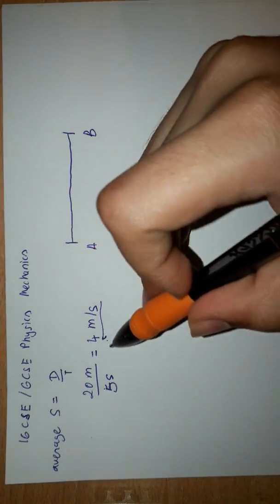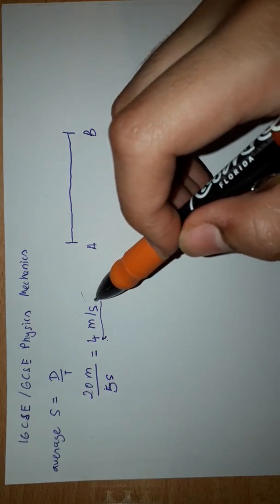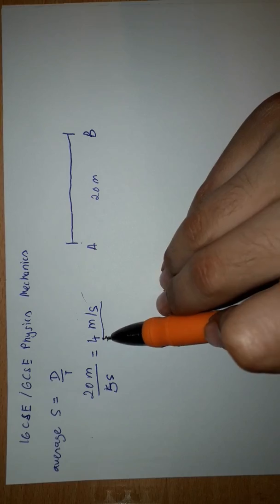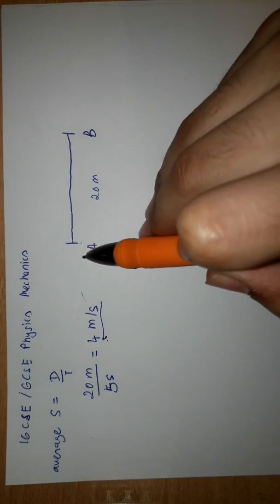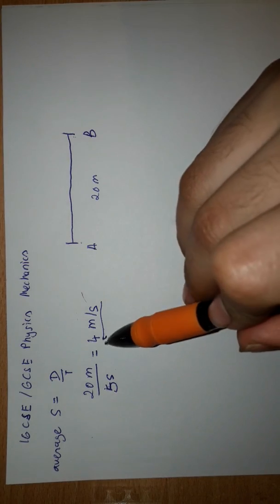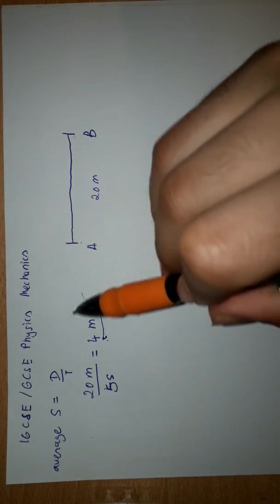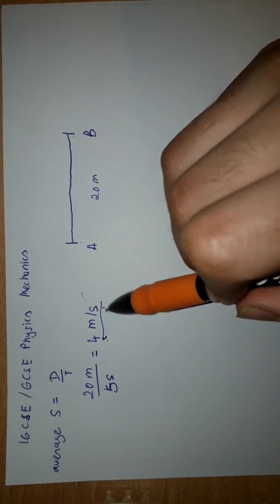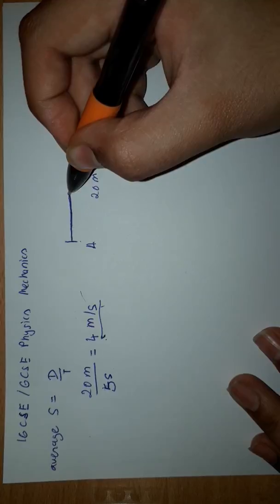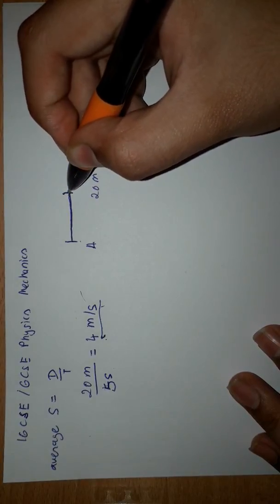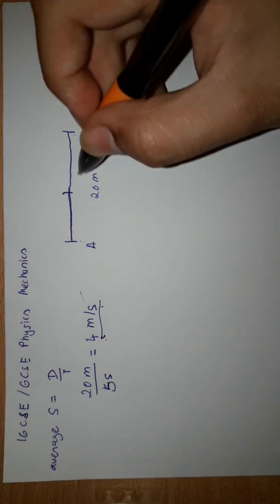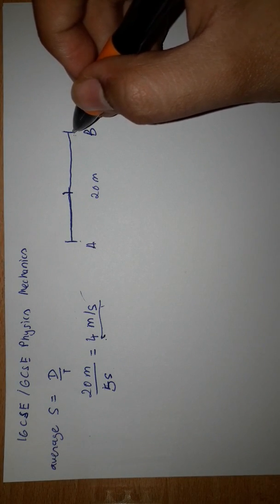Well, so we've calculated the average speed taking into account the distance from A to B is 20 meters, and the car took 5 seconds to travel that 20-meter distance from A to B. So we generally say that the car has an average speed of 4 meters per second. Well, the actual speed can vary. So for example, the car can go faster from here to here, and then might go slow over there, but we'll still be able to travel that 20-meter distance in 5 seconds.